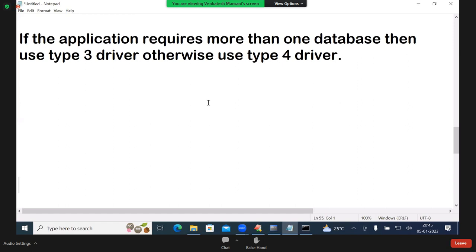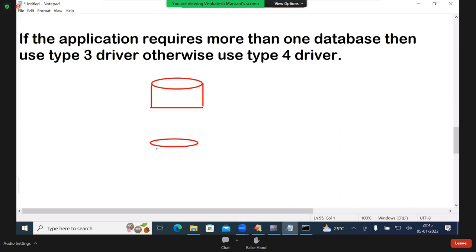ICICI Bank people's database and HDFC Bank people's database, will they be the same? No, definitely two databases will be there. Now in this situation, which driver do you have to use? Type 3. No need to write this, just listen. This is your ICICI Bank database. This is your friend's account HDFC Bank database.